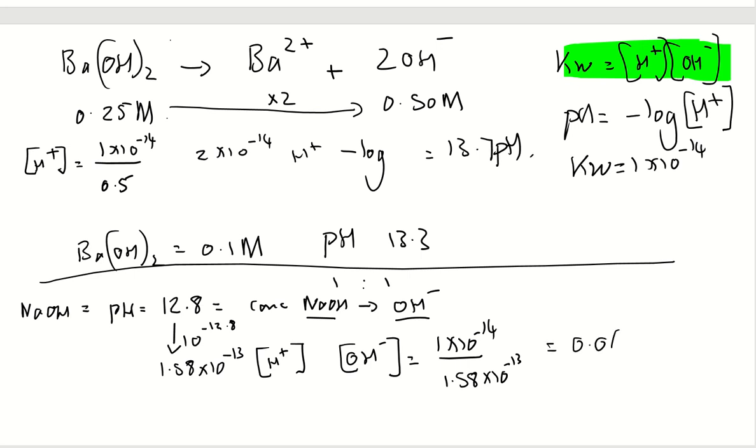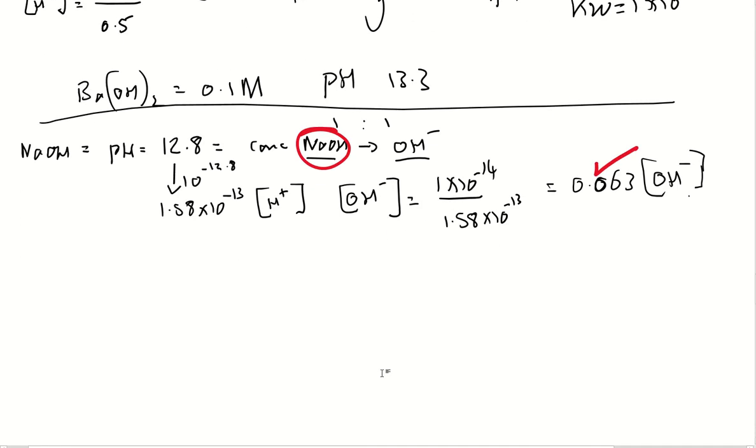Okay, 0.063. That, remember, is the concentration of the hydroxide ions, but the hydroxide ions and the sodium hydroxide are the same because they're in that 1-to-1 ratio that we talked about earlier. Therefore, that is my answer to hydroxide ions and to the concentration of the sodium hydroxide. So nice and simple, really. Okay, so I'll give you one to do here. Let's say you had potassium hydroxide, and that potassium hydroxide has a pH of 13.2. If you could calculate the concentration of that potassium hydroxide, please.